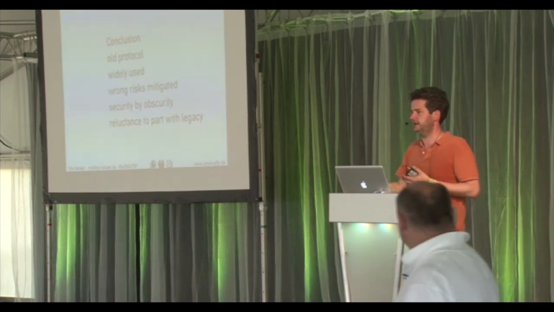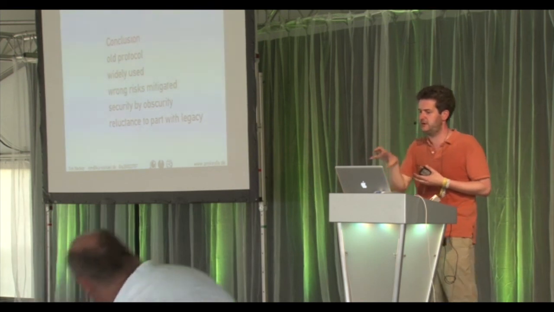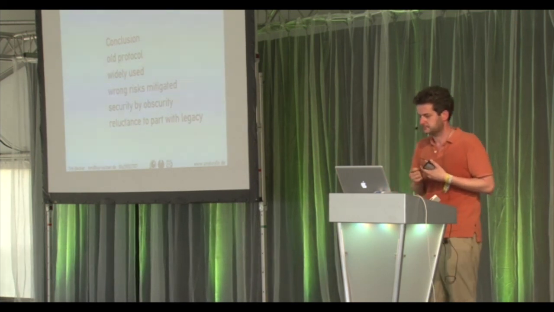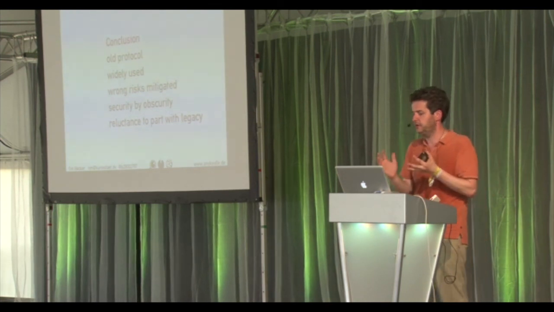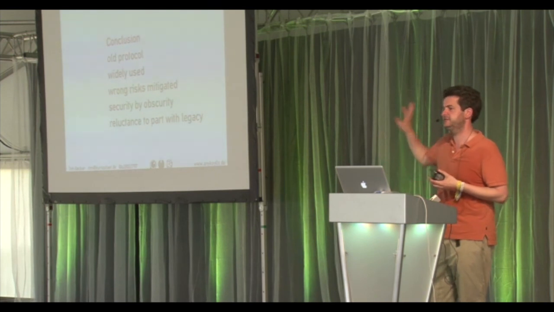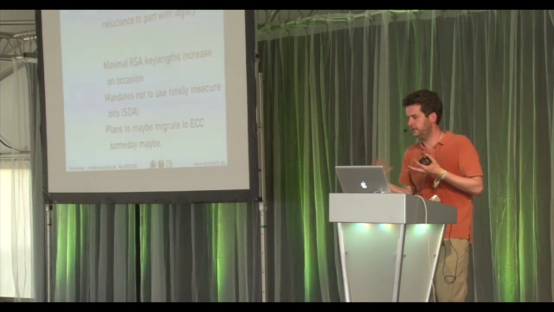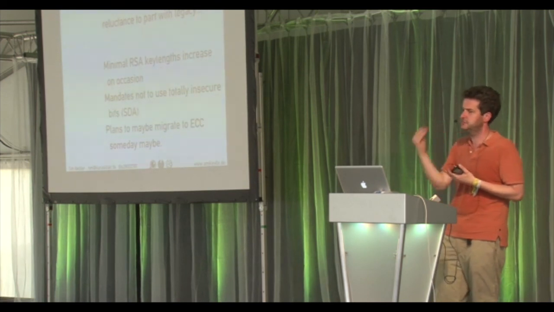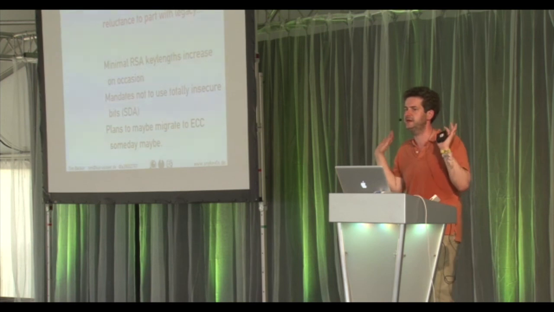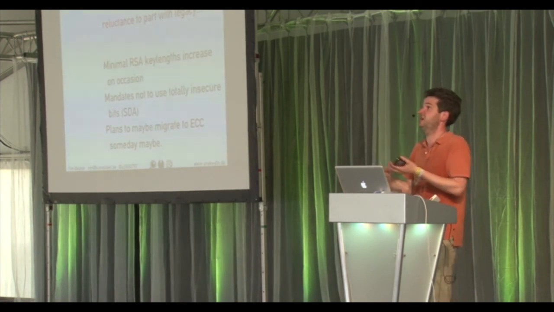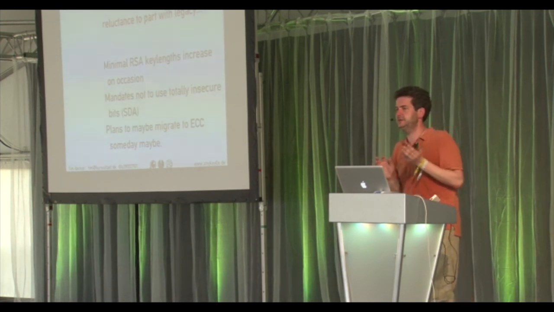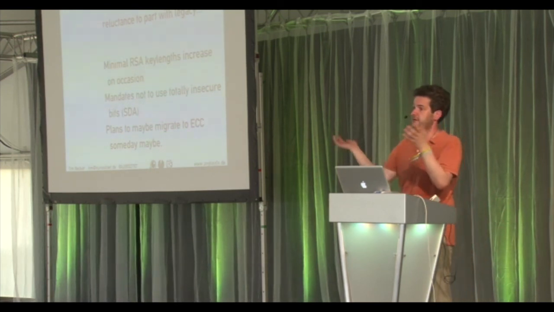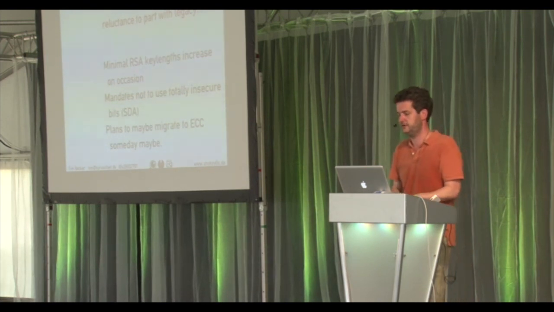And it basically keeps going like that. The risk model is very much centered on cardholder fraud and not on merchant fraud and not on systemic things. And that's the main point there, this reluctance to part with legacy. This stuff is going to be around for a really, really long time. The only things they're changing are, occasionally, the minimal RSA key length, and stuff that is completely insecure, like being able to do an offline transaction without any sort of dynamic authentication, which you're not supposed to do. And there are plans to maybe someday, possibly, leave RSA behind and use ECC, because the key lengths for RSA are getting so long that the cards are getting too expensive.